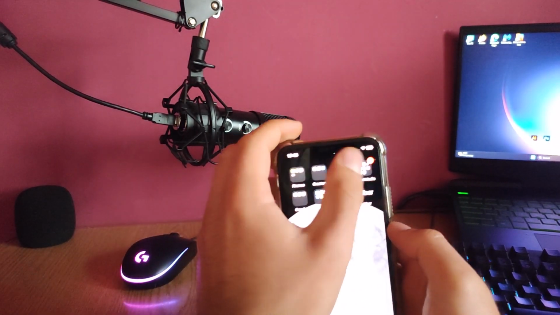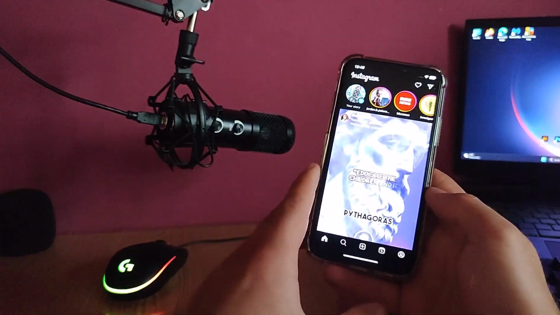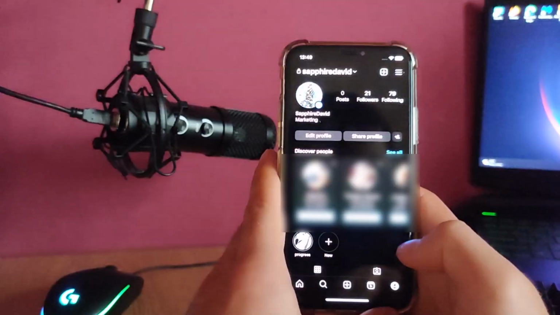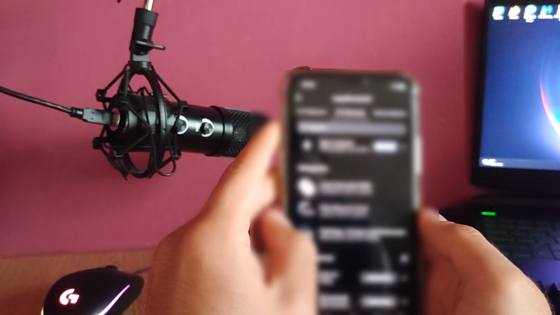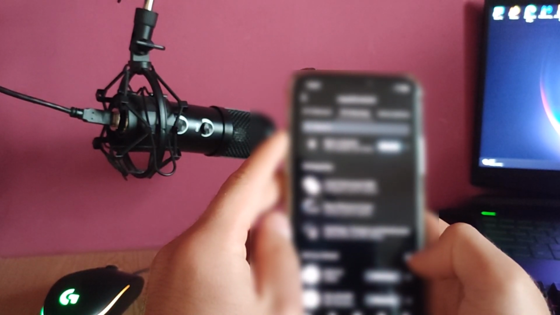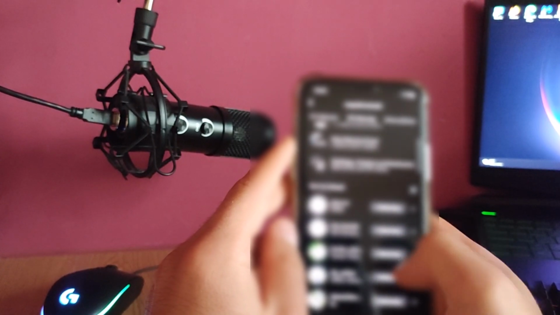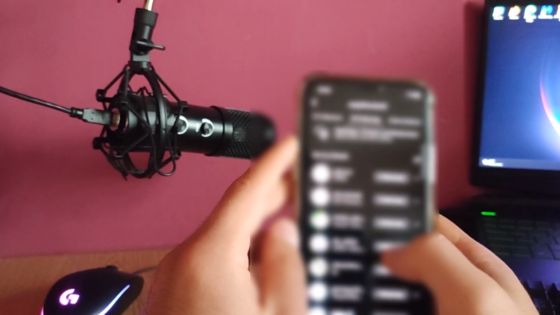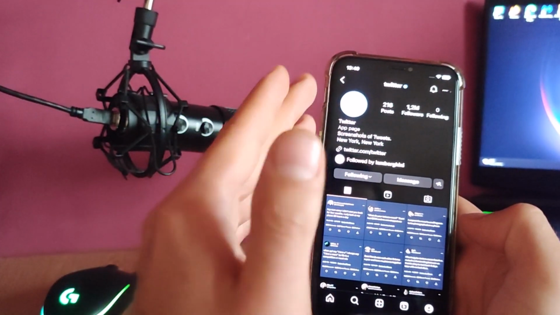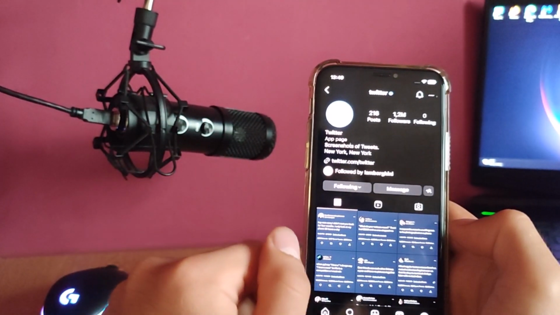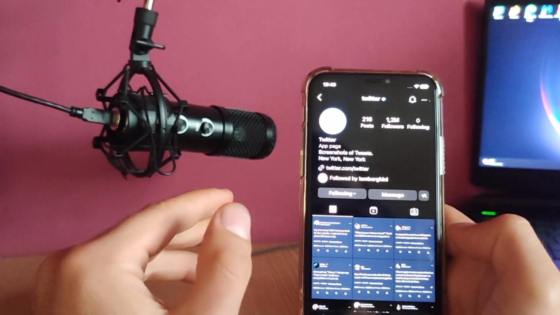So I'll just open the Instagram app first, and now I will have to reach my profile, and let's go to the following section. Here you can locate every person that you follow on Instagram, and from here you can turn off their notifications. So as an example, I will click on Twitter because I follow Twitter. Maybe this is the person you follow and you want to turn on or off the notifications from.